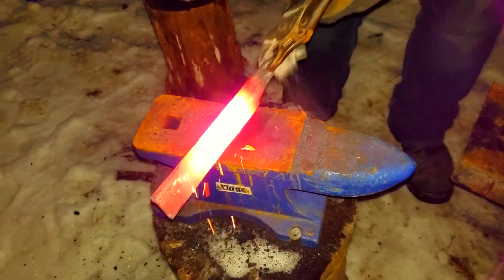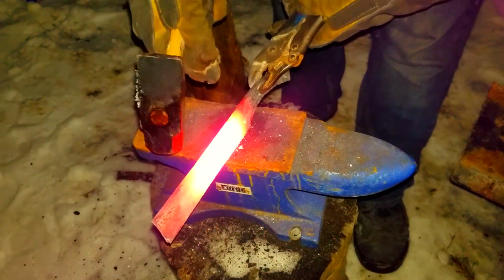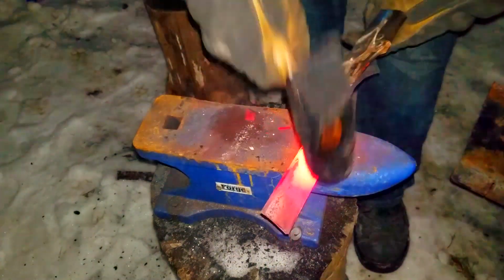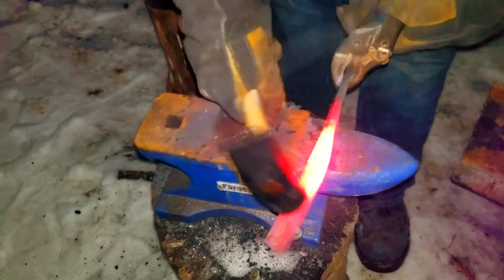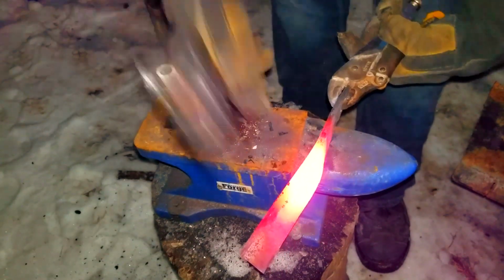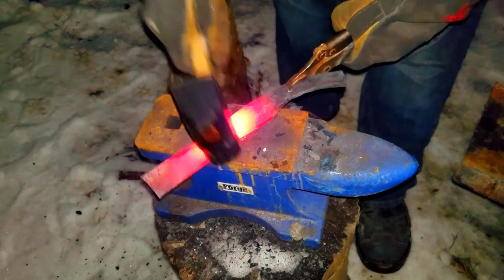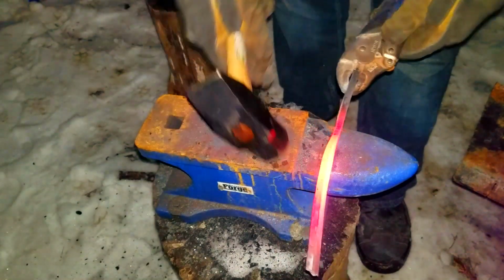Now this part's pretty cool. This is how we put the curve into the blade. It's just a repeated process of smashing the end down and then flattening it out. I'm about to flatten it out in one second. There we go. I'm flattening it out, and then you just repeat that process till you get the proper bend that you want.